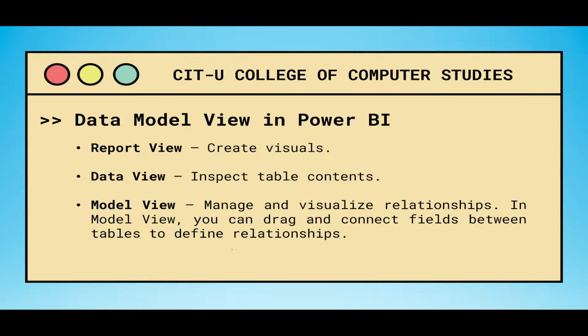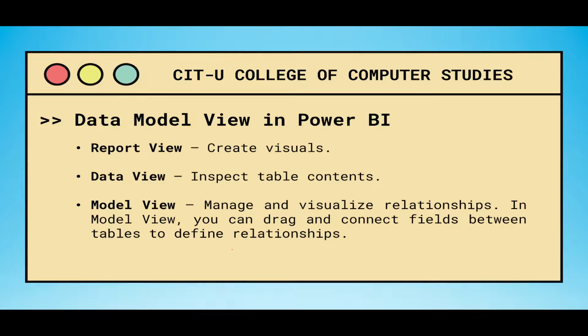So in similar fashion that Power Query has 3 functions, data model view has 3 functions also. So we have the report view, we have the data view, and the model view. So for the report view, that's the part in which we create the dashboards. We see the data visualizations there.